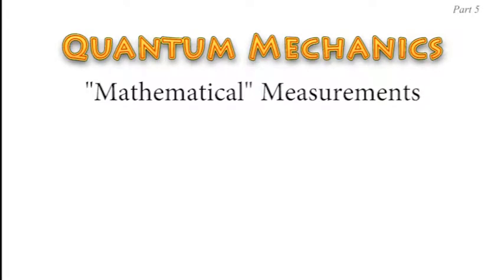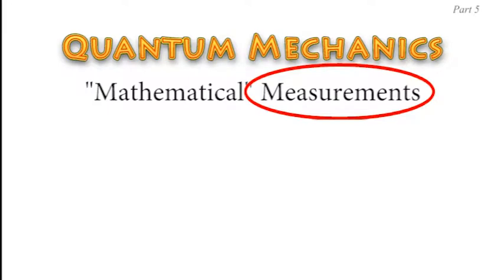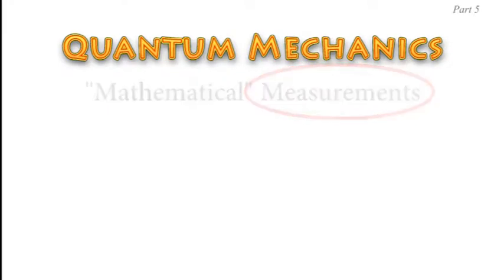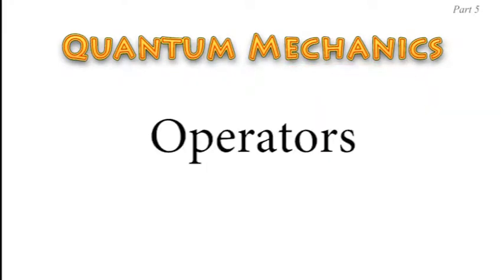So the next thing we need to do is to introduce the things that make the measurement in the mathematics of quantum mechanics, and those things are called operators. In quantum mechanics, if you want to make a measurement from a state vector using the mathematics, you need to use the appropriate operator. For example, to measure spin, you need the spin operator. To measure energy, you would need an energy operator, and so on.